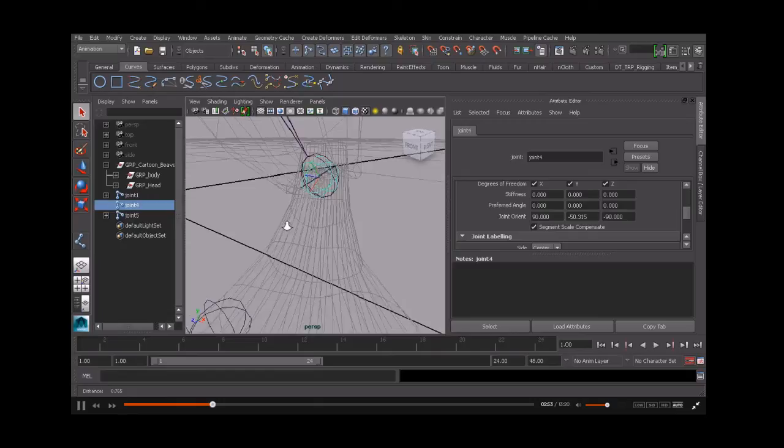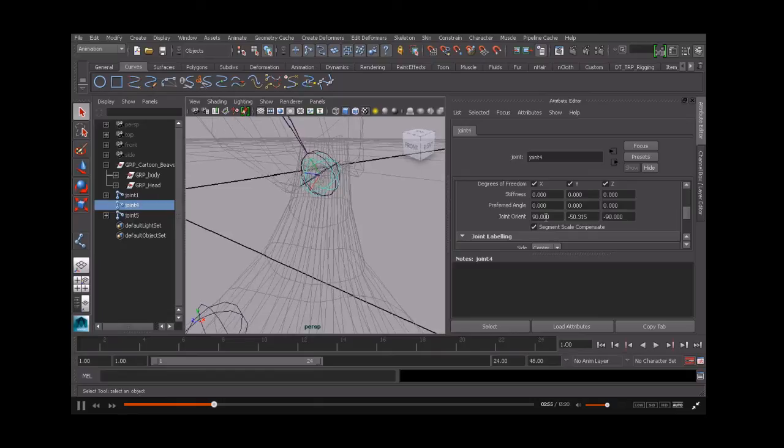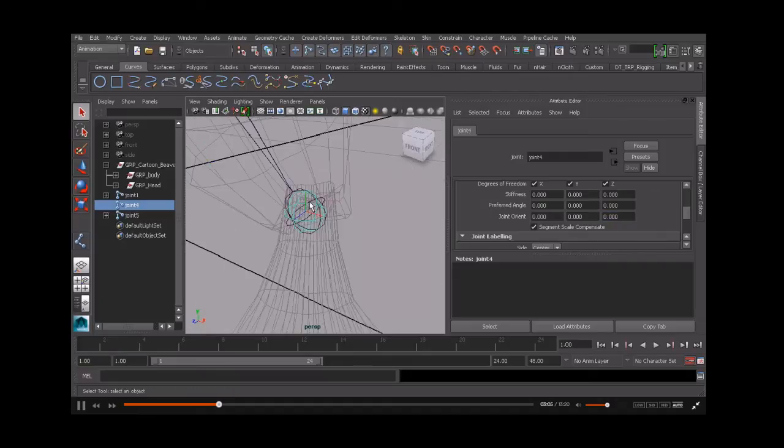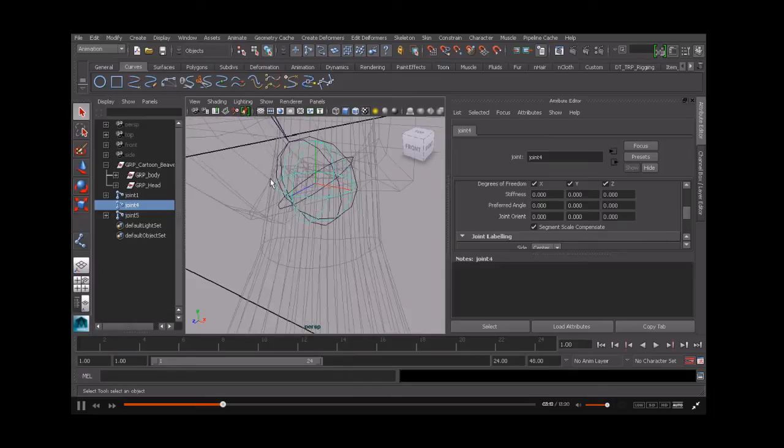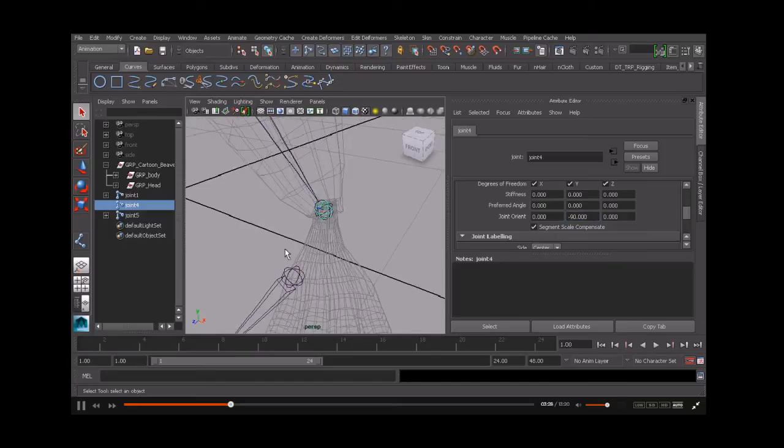So what we'll now do is actually just go ahead and zero out its orientation. We're going to set the x to 0, the y to 0, and the z as well to 0. Now this is going to be a lot easier for us to tweak this joint. The reason being is because with everything reset, now as we start to adjust, let's say in the y-axis, which would be the twist, it's basically what direction this projects. So as we start to tweak this in the y-axis, take a look, it's a lot easier to twist this joint around. So I'm going to twist this to about -90 so that the x points down the chain.